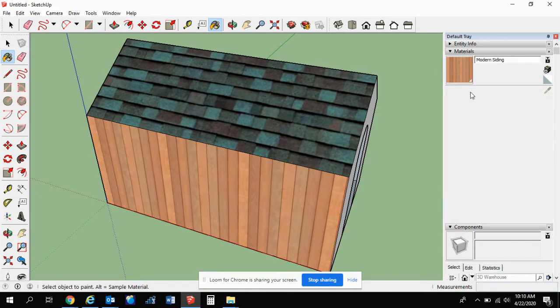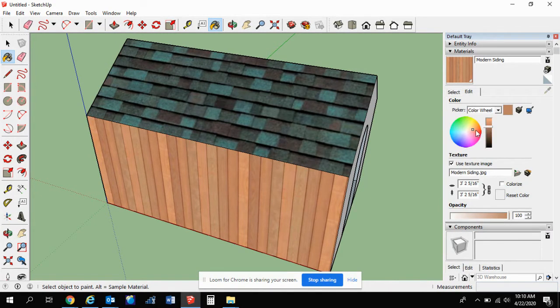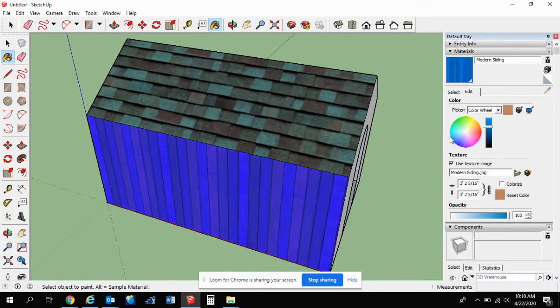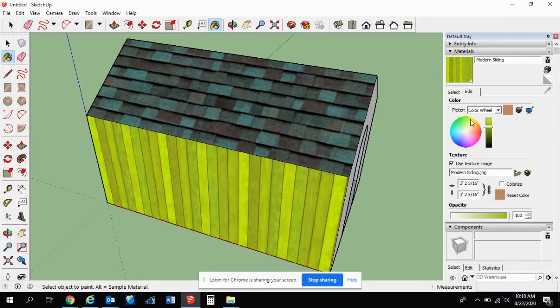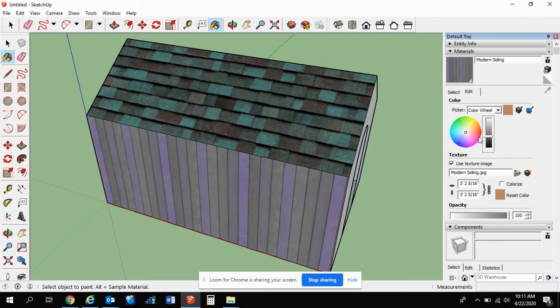I'm going to place it, and then I'm going to edit it because I don't really like that brown color too much. I'm going to go with more. Ooh, that kind of matches our shingles more, but that's a bit out there. I don't know, that's a little too green for my liking. That gray is kind of cool. And I'm just going to make it a little darker. Kind of a purple tone though.